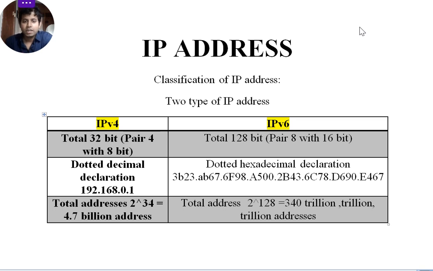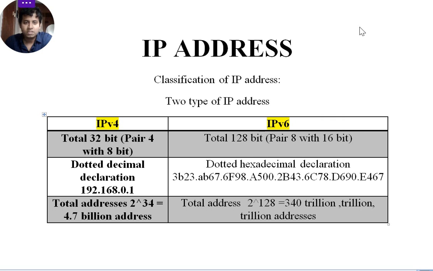So, what I'm going to discuss today, the topic is very important for our networking and cybersecurity also. The topic is about IP addresses. So, how many categories or how many types of versions do we have of our IP address? Because the IP address is a very important protocol when we need to communicate with our networking devices. So this IP address needs to be known with a very clear concept. So how many versions do we have of our IP address?